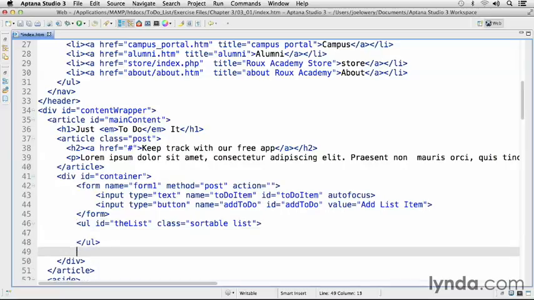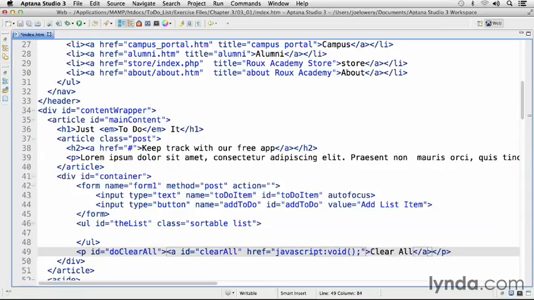Now finally, after the UL tag closes off, I'll add a paragraph tag to hold my clear all link. So we'll put in a paragraph with an ID of do clear all. Close the opening paragraph tag, and then we'll add in a link with an ID equal to clear all. And the href is just going to be JavaScript :void, open and close parentheses, semicolon, because we're just getting that link. And then after the quote, we'll close off our tag and put in the text clear all.